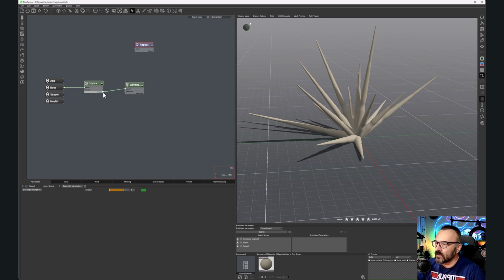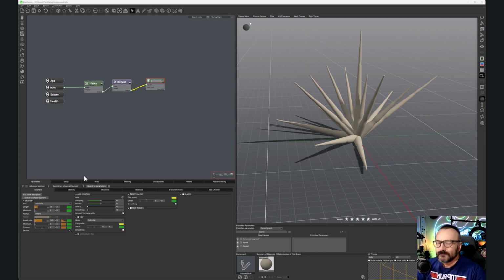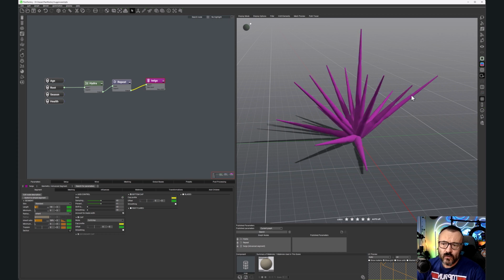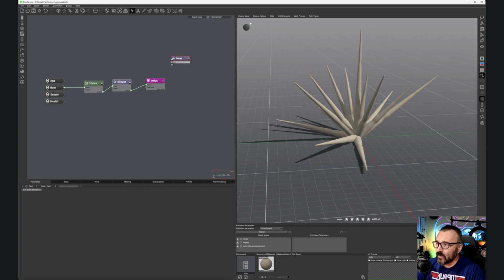We'll go put a repeater, and now we reconnect hider to our repeater. Repeater go to our advance, and you know what? As we're working with this, let me change this. Let's go name this. What with Twigs? Let's go with Twigs. We name Twigs, and I'm going to change color. It's just visual, so kind of easy to recognize. And by the way, if you change color and you click on preview, later you can see where the node's going. Kind of make it a little bit nicer and easy to work with. Well, next, let's go to the loop. And the loop, I'll click next, and we'll connect this next to our child.